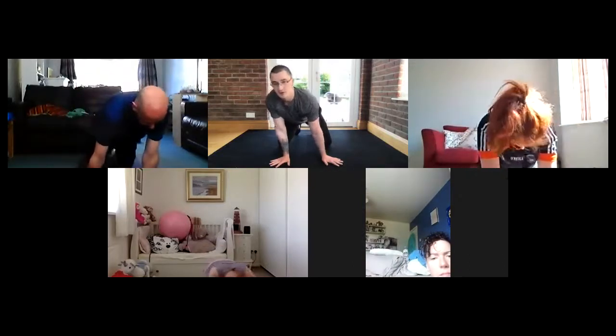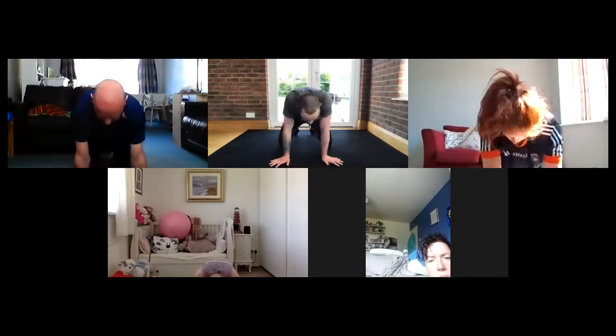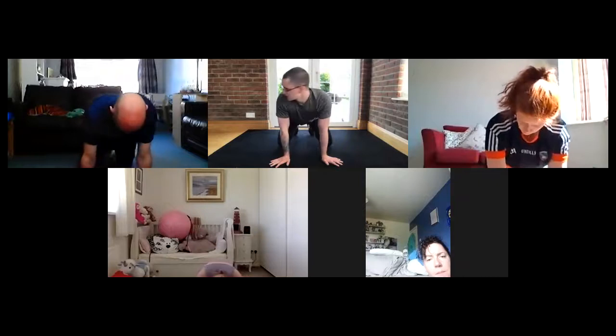Again, making sure the fingers are spread out, the arms stay straight. Try to keep the back nice and flat when you're doing it too. Try not to just hunch over the top of it. And just keep going side to side. Another couple of seconds of that.